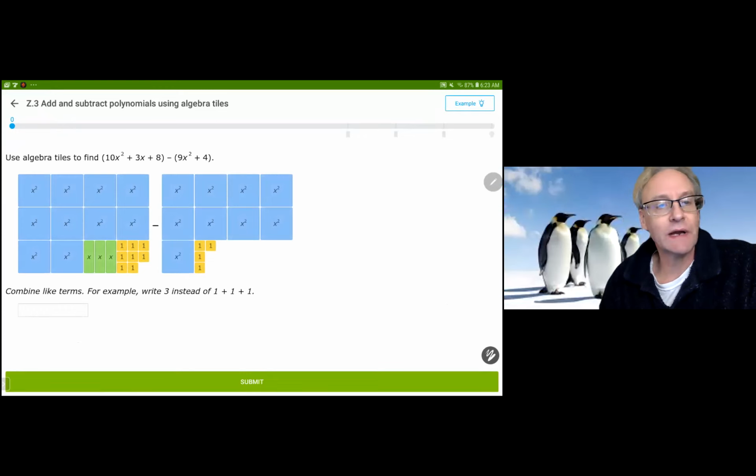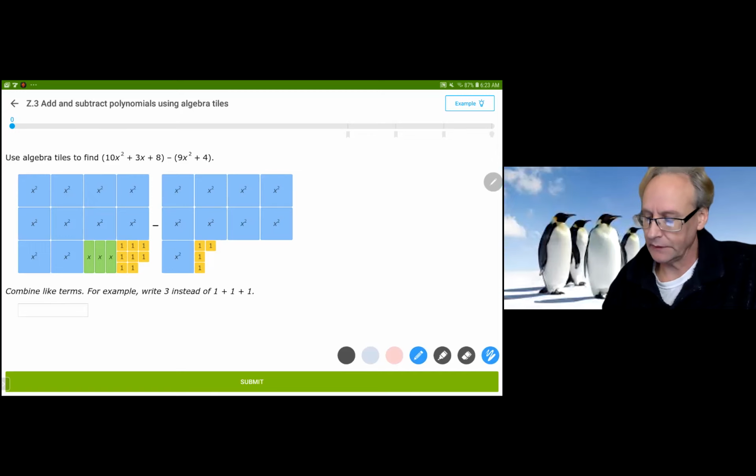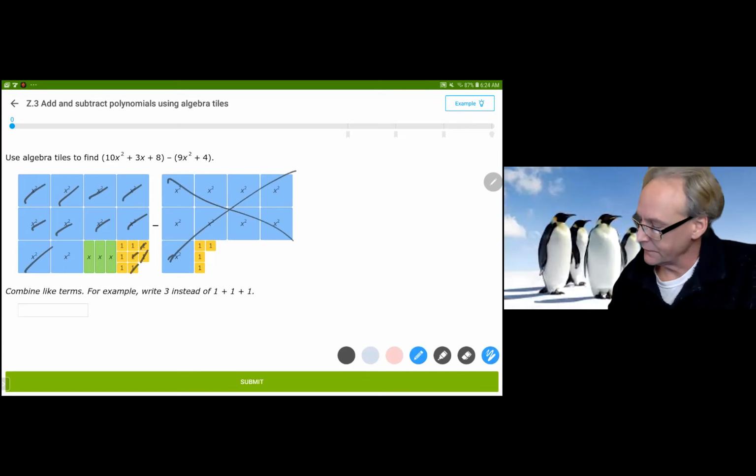So since I'm subtracting everything over here, it's literally all of these, 1, 2, 3, 4, 5, 6, 7, 8, 9, are going to eliminate. I have no x's over here that are being subtracted, but I do have 4 units that are being subtracted. So now all I have to do is read my answer since I subtracted all of these. So my answer then is, let's go ahead and put it in here.